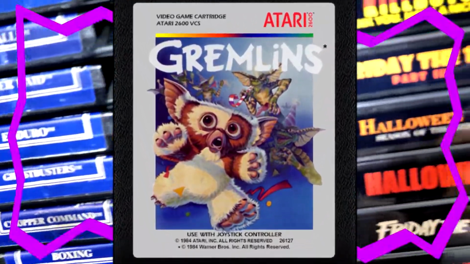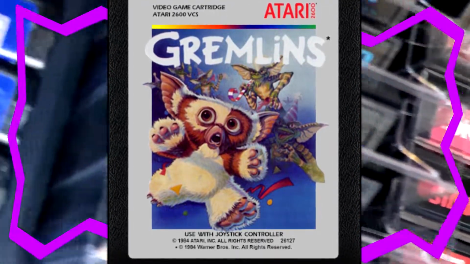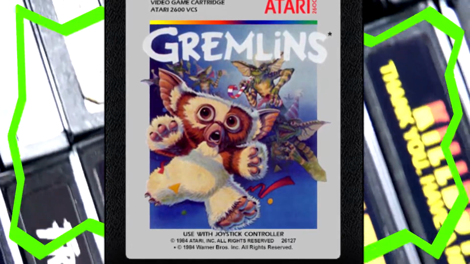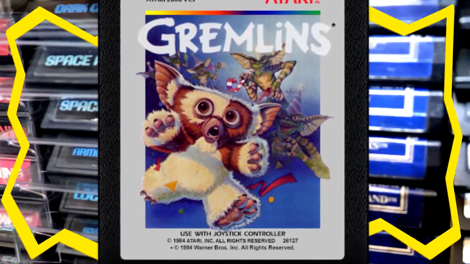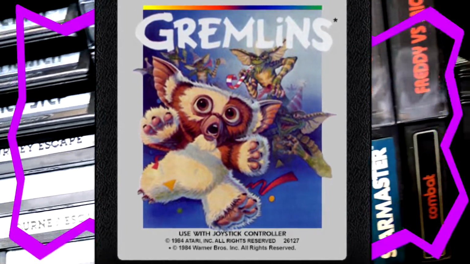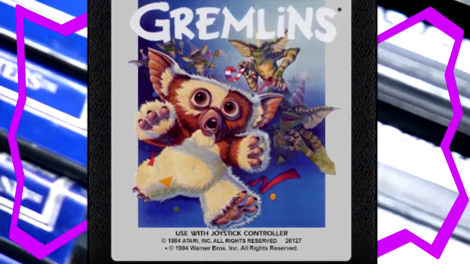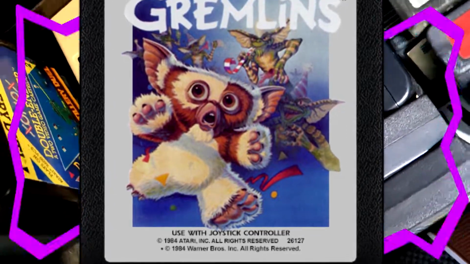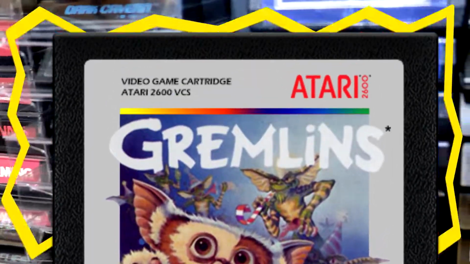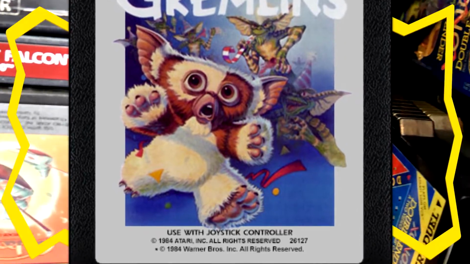Alright, next up we have Gremlins for the Atari 2600. Yeah, that's right, we have a Gremlins game. And this game, I believe it came out in '84, according to the copyright down there in the bottom. And you have Gizmo right there. You have all the Gremlins, the bad Gremlins in the background. Pretty cool looking label art. I like the label art a lot. This is definitely one of my top favorite Atari 2600 movie, TV show label arts. It looks pretty cool. You got the Gremlins logo right there on the top. And yeah, let's head over to the Atari 2600 and figure out how this translates.